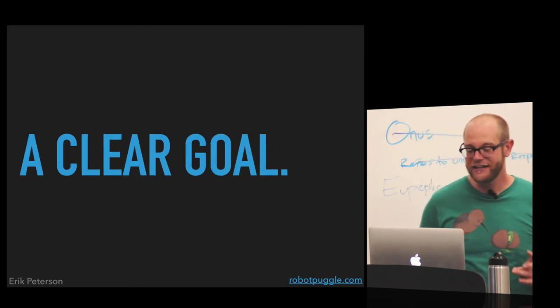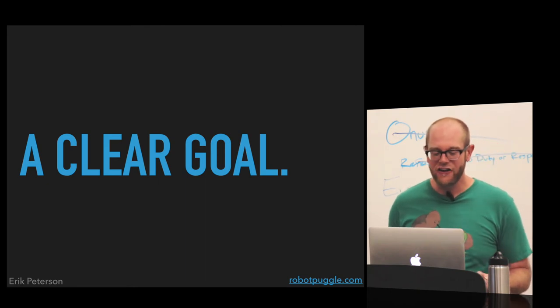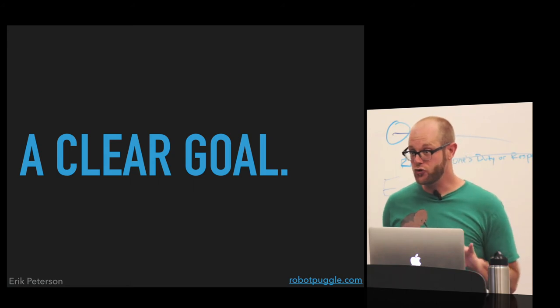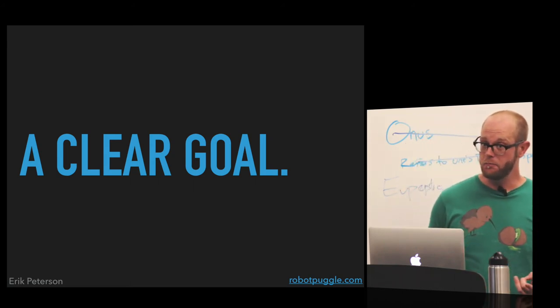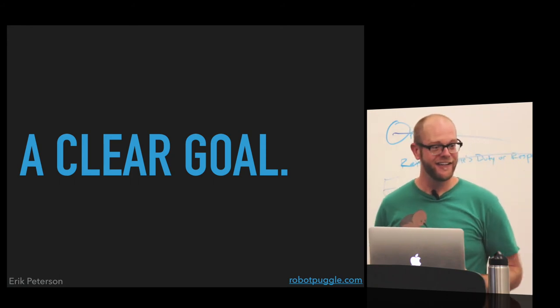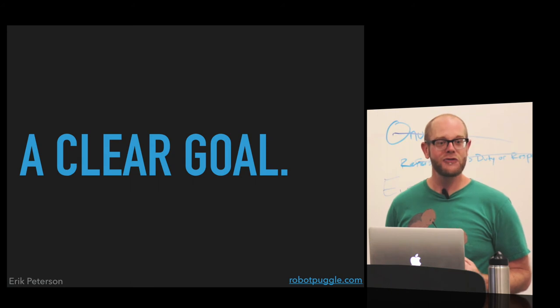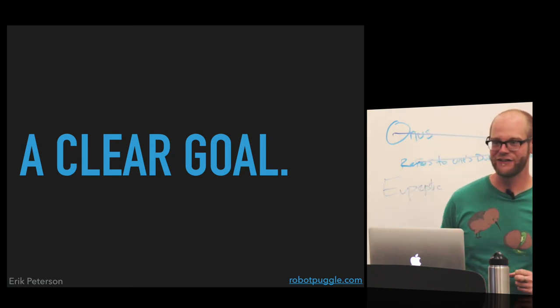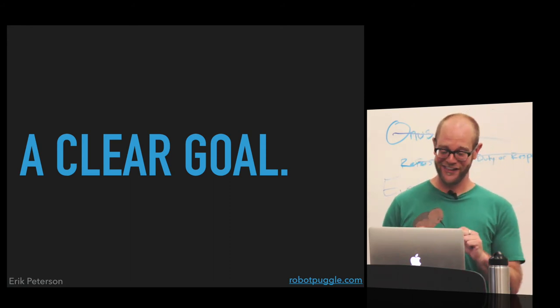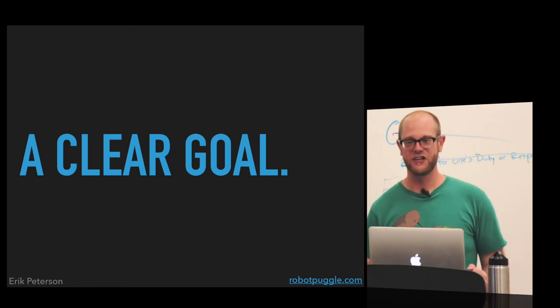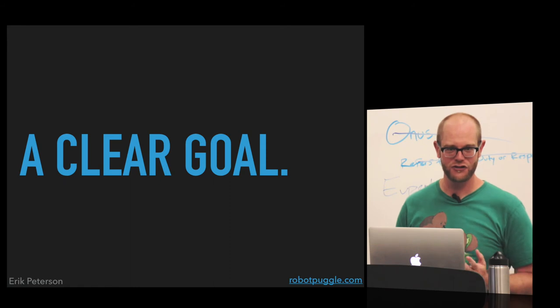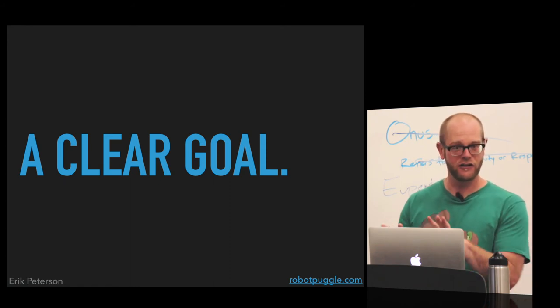The first thing you need to have, if you're going to try and do both, is a very clear goal of what you want your model to accomplish. It is super easy to get a bunch of data, open up Scikit-learn, and start classifying the crap out of it. And you'll almost wind up learning nothing except learning the Scikit-learn API really well. I say this because I've done this. And I'm telling you, you'll think, I have a clear goal. And then you'll wake up six months later and you now have learned a great deal about classifying data in Python and have no firm conclusions to draw because you didn't have a clear goal in mind.